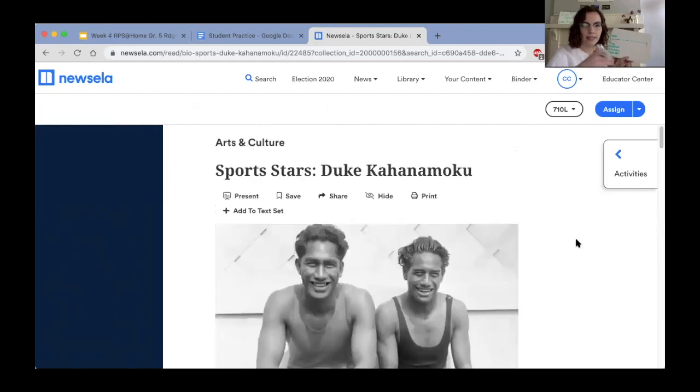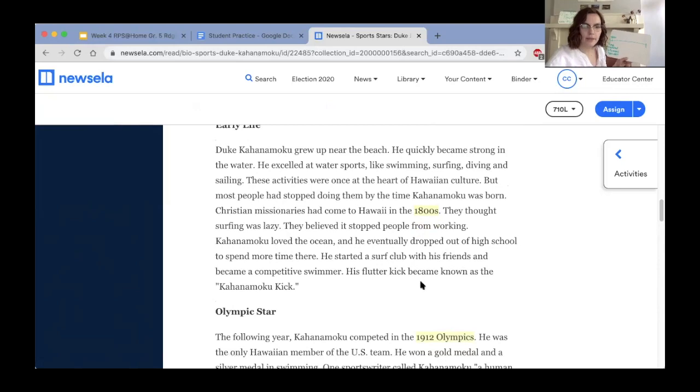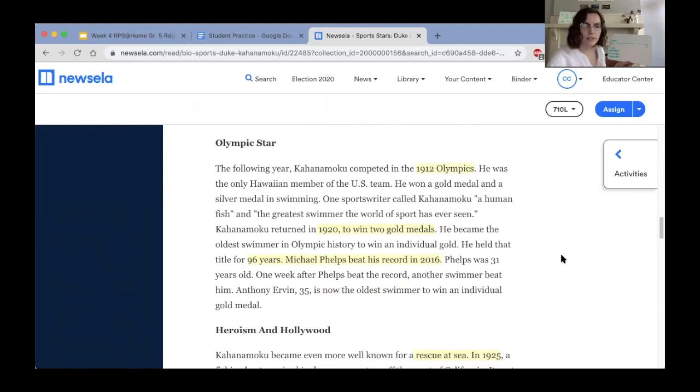After this, we're going to get all the way back to the beginning, and on your timeline, you could add in about when he was a kid, but I want to get to the very most important parts that we'll put into our summary tomorrow when we write them, so that our reader gets the full picture in the most efficient way possible. So in 1912 and 1920, he was in the Olympics. Put your date on top. He was an Olympic swimmer.